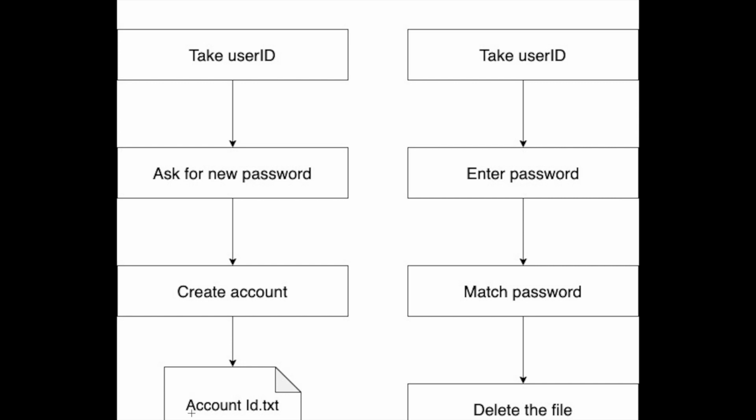This text file, named account id.txt, will be a textual file. Inside that file, we will store the password. Now also we will have another process called change password or update password, because during running time, if we try to implement a C++ program, it's easy to store that password and user ID inside variables. But what will happen if we try to stop running or stop debugging our Xcode or Visual Studio? We will lose the data. So if we rerun it again, we need to restore it again.